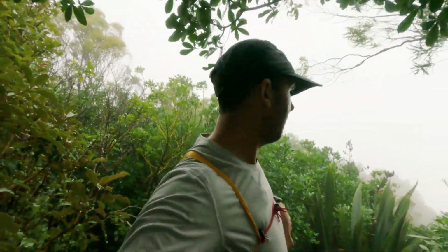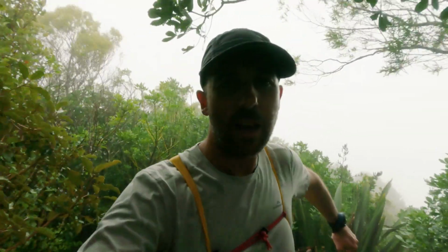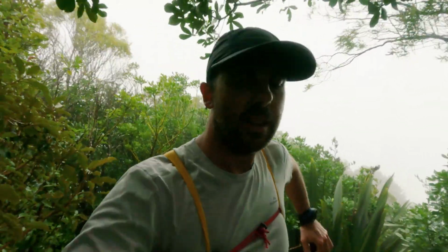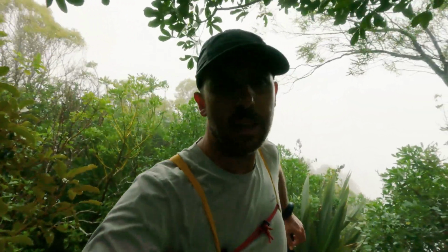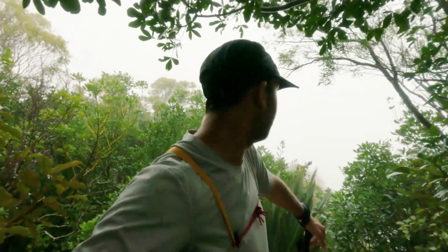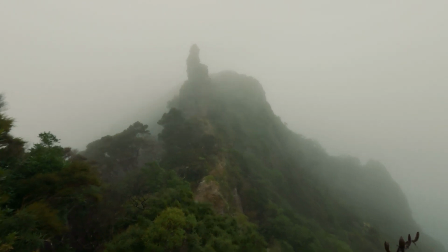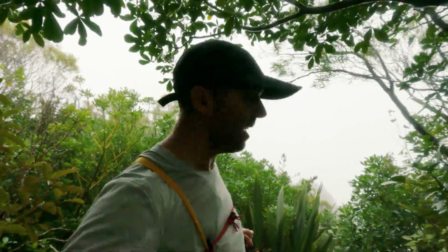So just finished our climb up a gazillion steps, which I'm very glad I didn't have to go down with a pack. So we're on Mount Lion, which is the high point at the southern end of the ridge, and then we do a ridge walk with a few ups and downs for most of the rest of the day. We're in the clouds, so there's absolutely no view whatsoever, as you can see behind me, and it's all very misty and moody, everything's wet, pretty atmospheric.